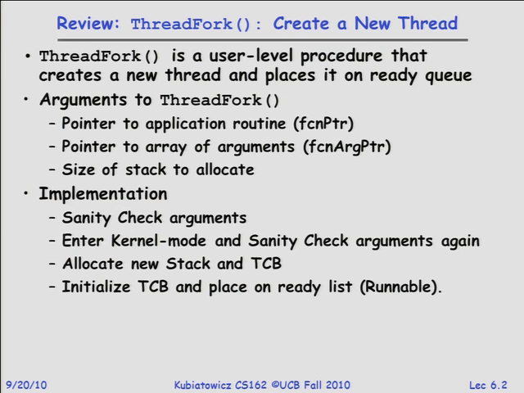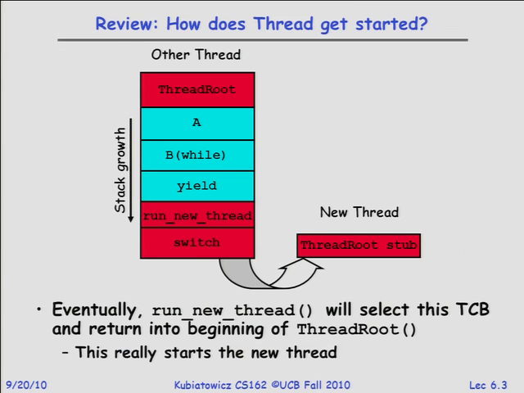Here was our diagram that we used to describe this process. Here is a thread that's been running for a while, and it gets around to yielding. This thread root stub is really that proto thread, if you want to call it. The only work we've done there is we've allocated a TCB, we've allocated a stack, we've put a few registers in the right places, and that's it. We haven't even initialized the stack or done anything. And the act of switching over here basically will initialize the thread.